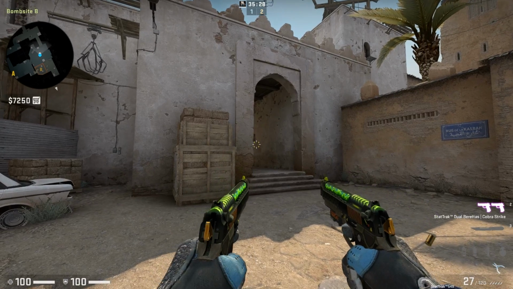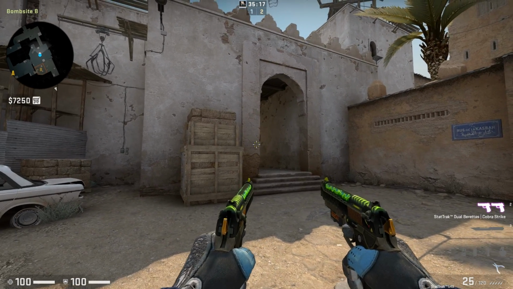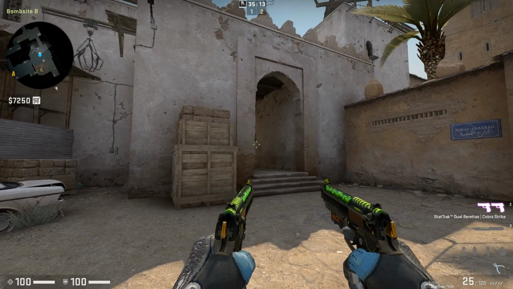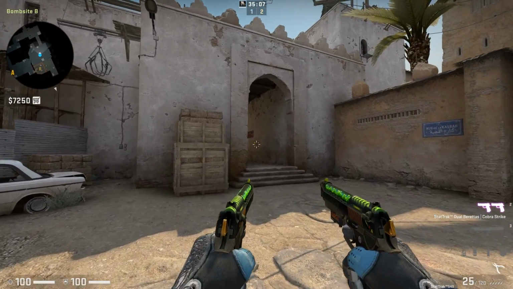From where I am towards tunnels here, this is a relatively good distance, especially because the Dualies don't really have a very long headshot range. They're not going to one-shot headshot someone from a very long range. It's going to have to be a little bit closer than that for it to work. However, when you get in these ranges against full stack pushes, they're some of the best guns in the game.